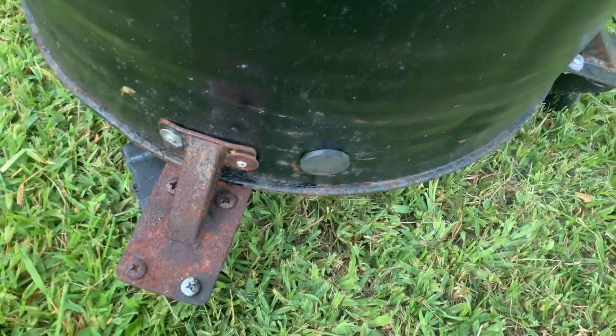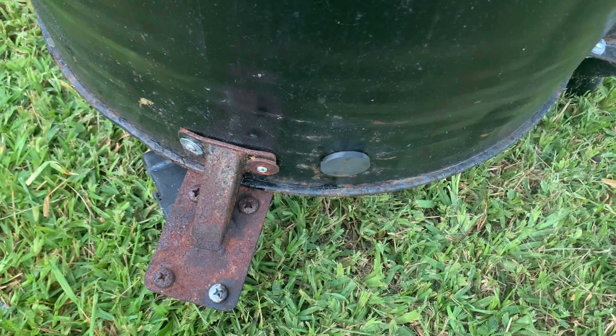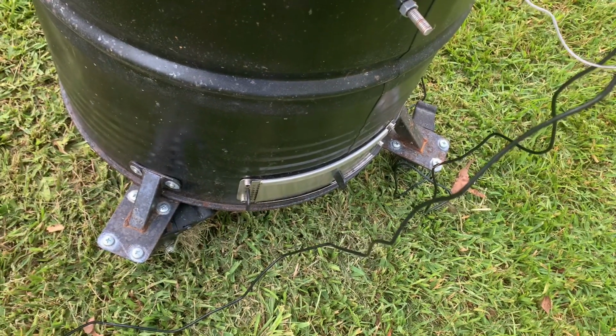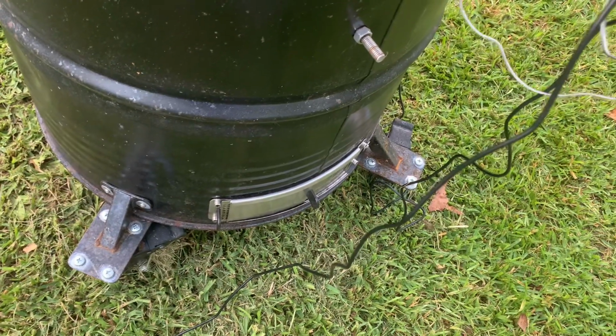Listen, that's the magnet where that old pipe used to be on this old drum before I redid it last year. And maybe there's a little smoke or air coming out of that. You can see a little smoke come out of that. And back here at this vent, there's a little leak. And that's probably why I didn't keep it exactly at 225. Kept it in the 230, which is the range I'm good at cooking at.